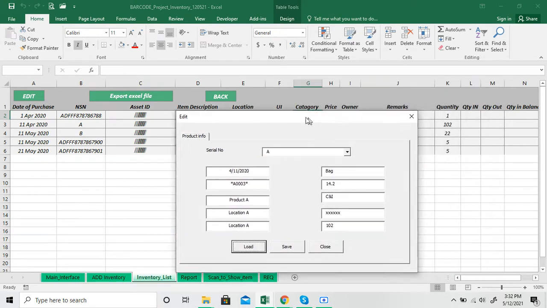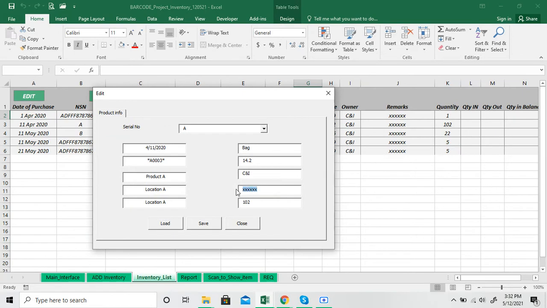For example, I'm going to change the tall axis into Y and press the save button. You will see that the data will be saved as per I inputted it.